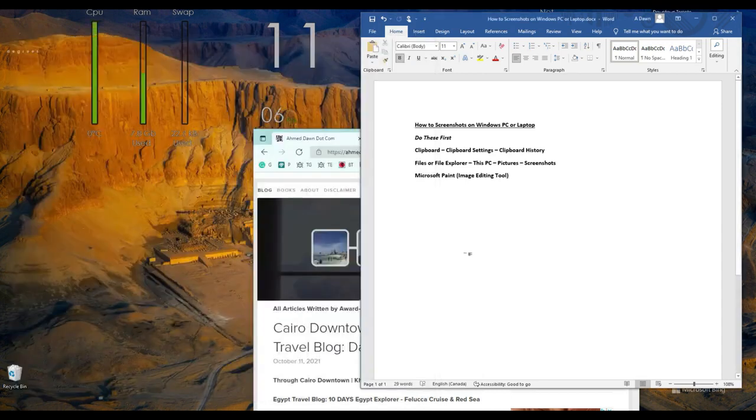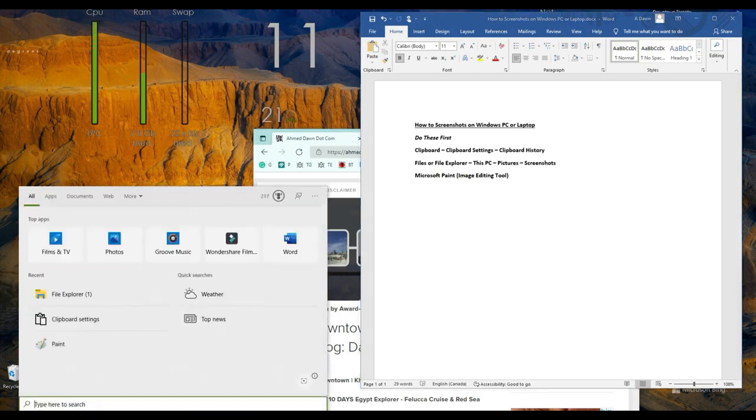And then another thing is that you need to have an image editor, and we are going to be using Microsoft Paint. In order to open this, all you have to do is go to the search box again, or the magnifier icon, and search for Paint.